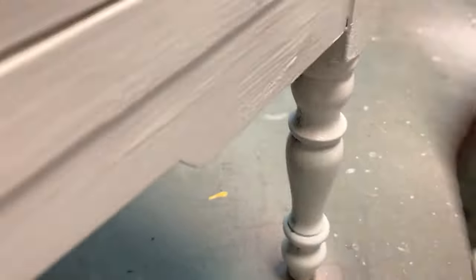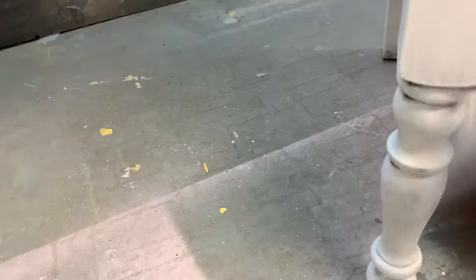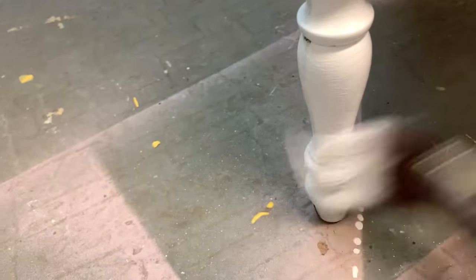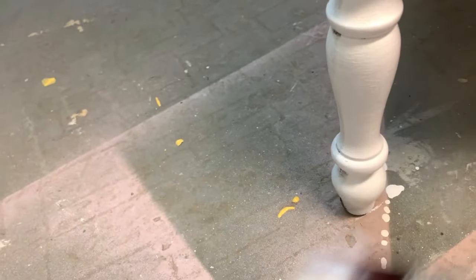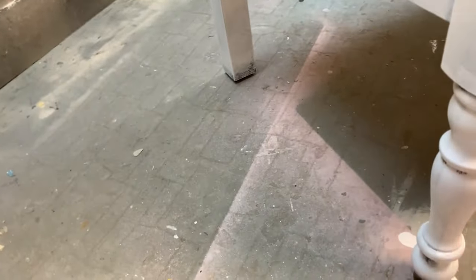I used the slap it on technique for the legs. And I'll include the card up above so you can go check out that video as well. This leaves the legs with no brush marks whatsoever. It looks like a funny technique, but you actually end up with no brush marks, and it's a really, really quick way to paint any sort of spindles, legs, etc.